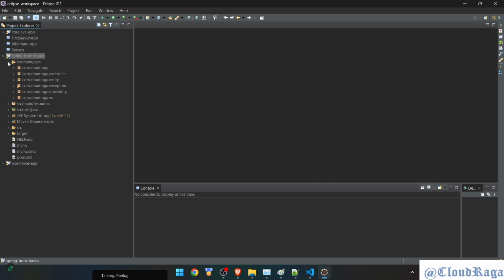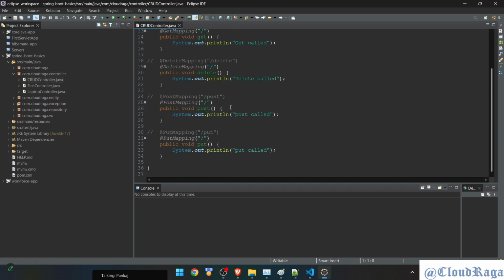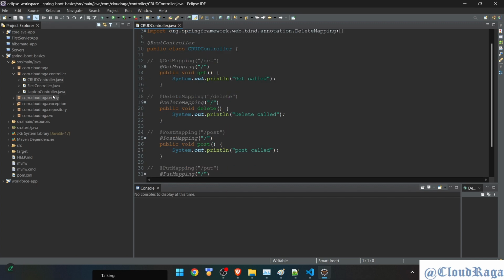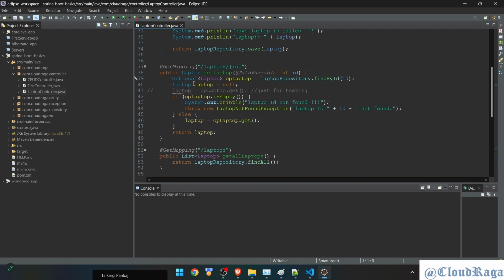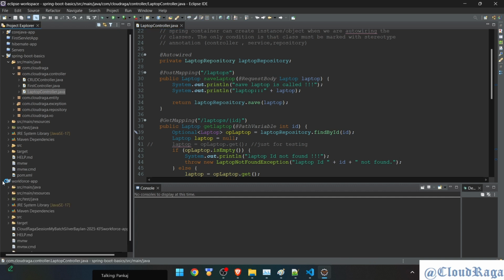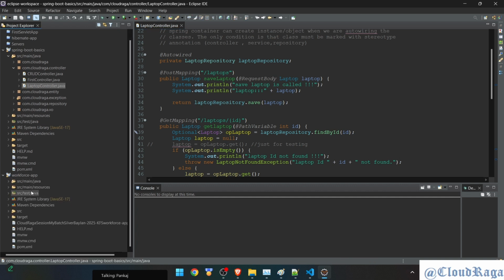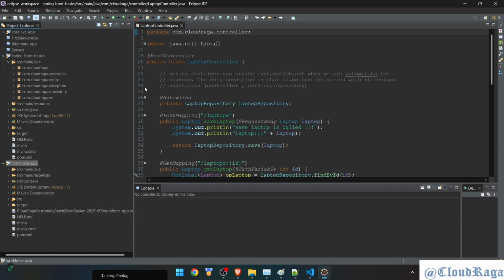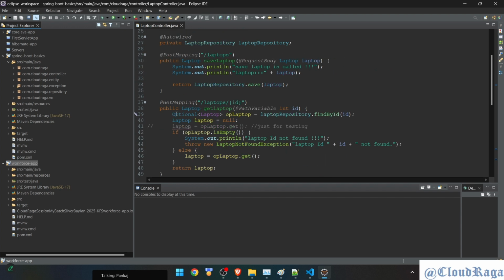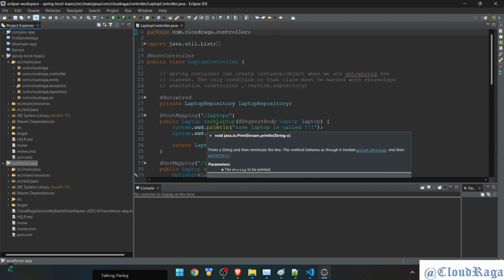Spring Boot Basics, open up cloud controller. Oh, not this one. Laptop. Yeah, okay, we can work on this. Why I'm not using that application is because this is something we have to actually work together to create a UI for. Not that big or fancy, but at least you can manage it as a project. So we have one portion ready for APIs. Here I just want to show you how to call APIs, so we can use this laptop controller.